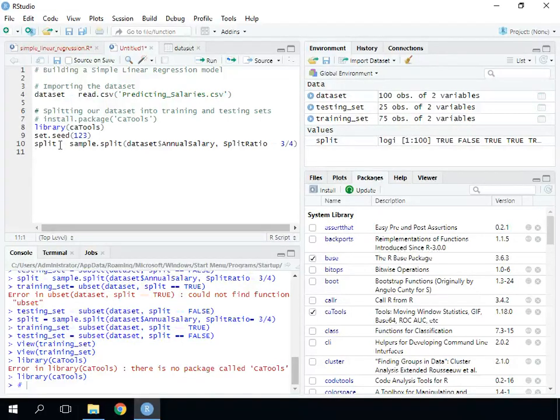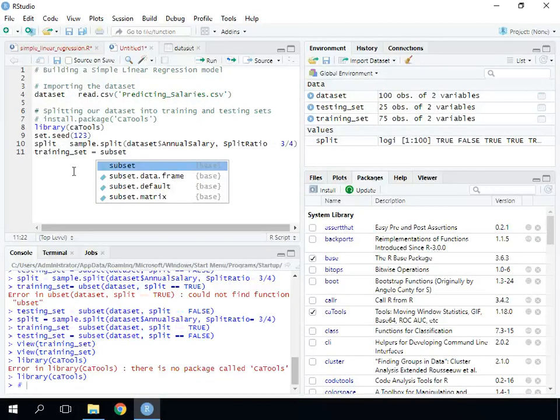And as we know in machine learning projects, we always split our data set into training and test sets, and the common way is to make the training set 75% or more.